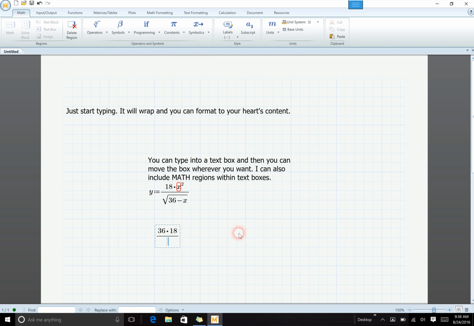Okay, so the space bar is an important part of the tool here. So let's see. Let's do something like this. How about 3 cubed? And now see, I did 3 cubed, and the cursor is now up here in the exponent. To bring it back down, there are 2 things you can do. The simplest is to hit the right arrow key, and it'll bring the cursor back down to the main level of the calculation. You can also hit the space bar, and it'll move things down.